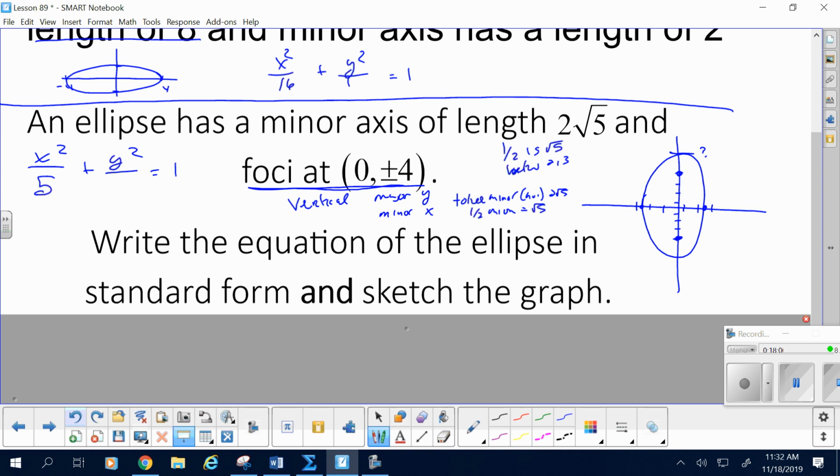Now let's also go to the idea that c squared is big squared minus little squared. What's c? 4. Is this 5 big squared or little squared? Oops. It's little squared because it's the minor. And do I say 5 squared or just 5? Just 5. So b squared is 16 plus 5. So what goes here is 21.